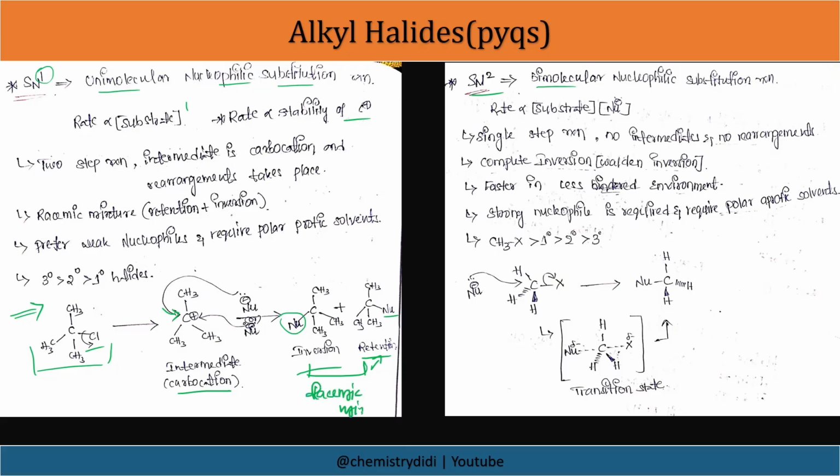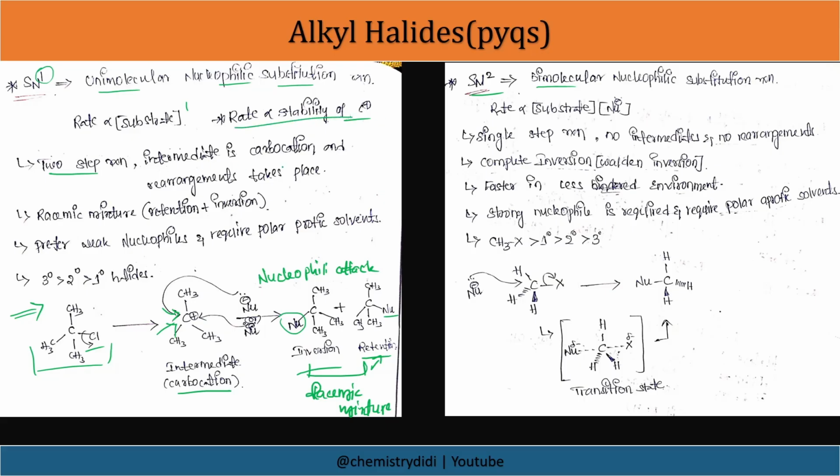Generally, a racemic mixture is optically inactive. Yes, it is a two-step reaction that you have seen. First, the leaving group will leave. This is the first step. It will form a carbocation, and in the next step nucleophilic attack takes place. So whenever you are looking at the rate of reaction for SN1, you can simply check the stability of this carbocation. So you can say the rate is proportional to the stability of the carbocation.